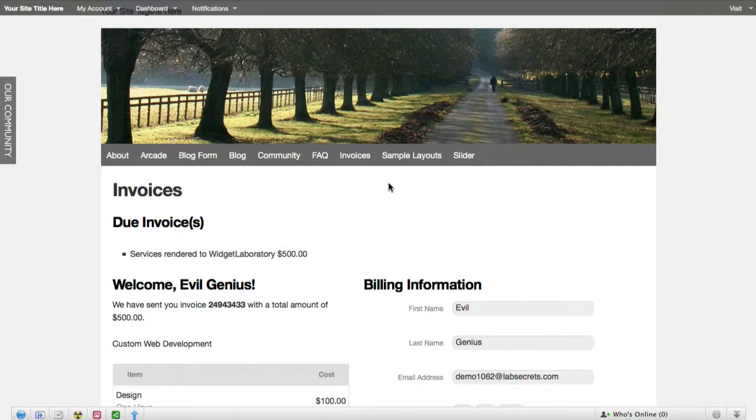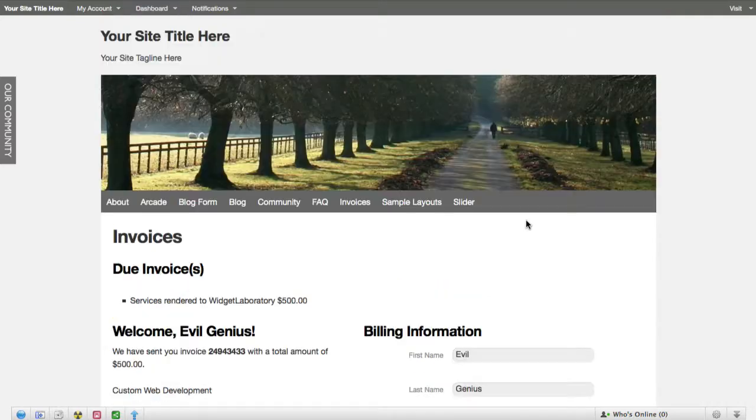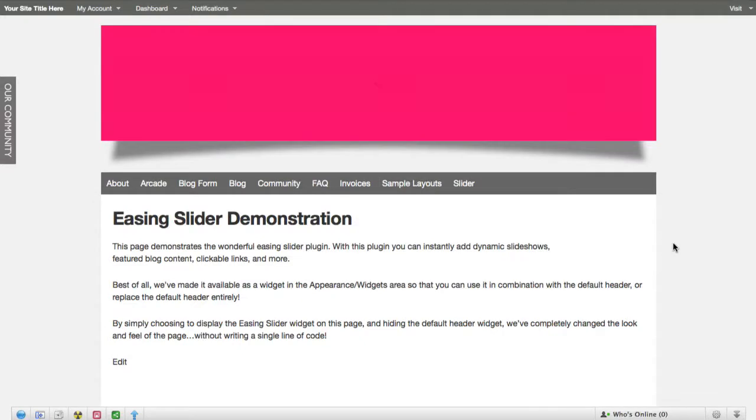All right, let's show you another thing. I've put in an example of the slider. Now, the slider is a feature that allows this kind of nice action to happen, but it also allows you to have an image slider. So when I click on this page, a couple things are going to happen. First of all, you'll notice we got rid instantly of the standard header, which is the cool part because you don't have to be limited to any layout on this site. With drag and drop simplicity, as I'll show you, you can go ahead and move the modules around.